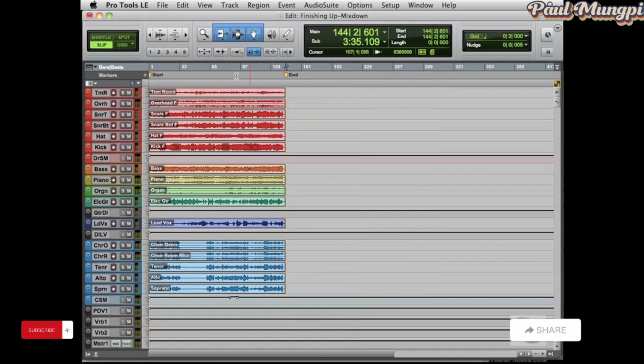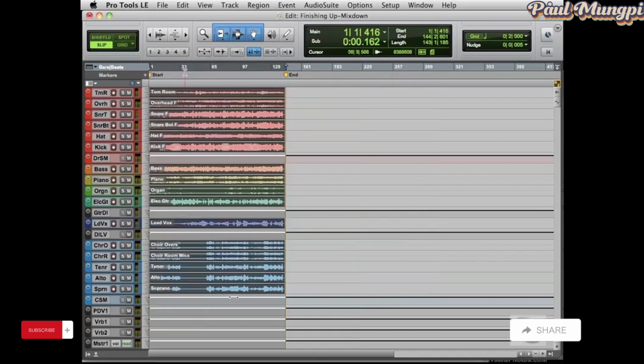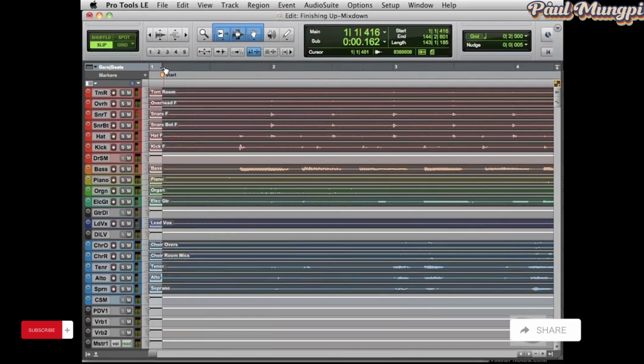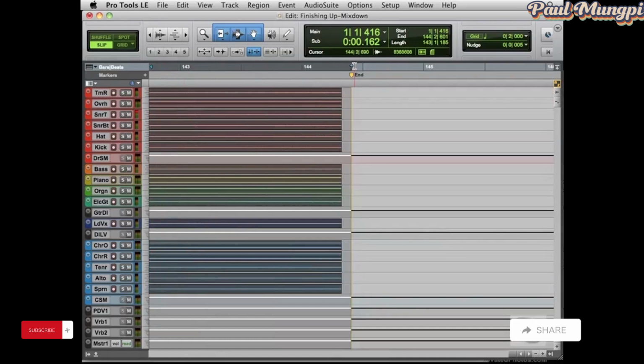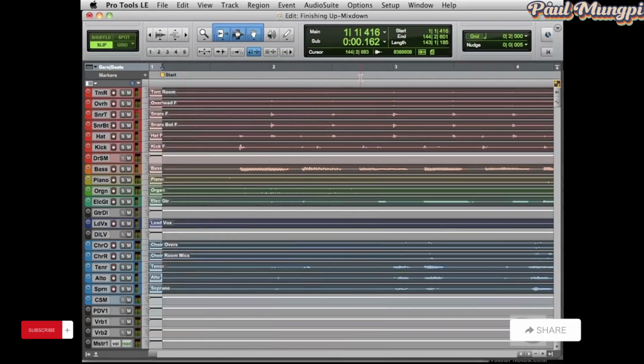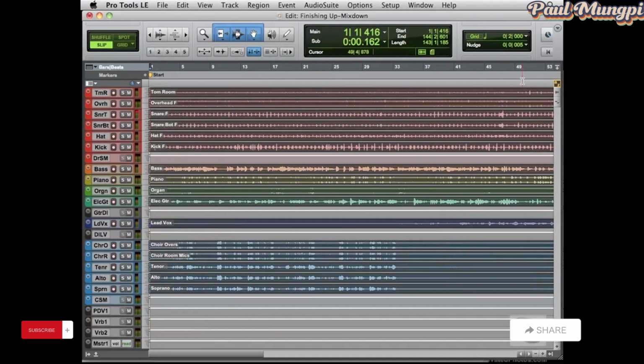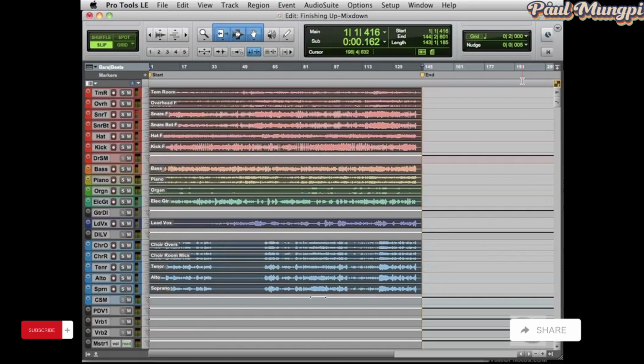And if we click on one of these and then click on the other while holding shift, we're going to select from the start to the end. And if you look, you'll notice that we have our down arrow at the beginning and our up arrow at the end. So we have effectively created a selection saying start here and end here. And if we went through and listened right now, we would hear the entire song from start to finish, and we could see, yes, we have the whole thing selected.